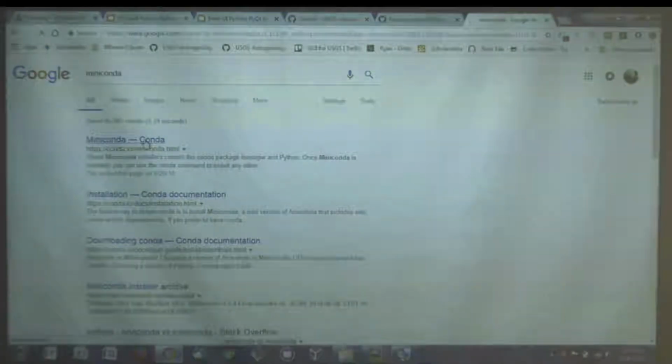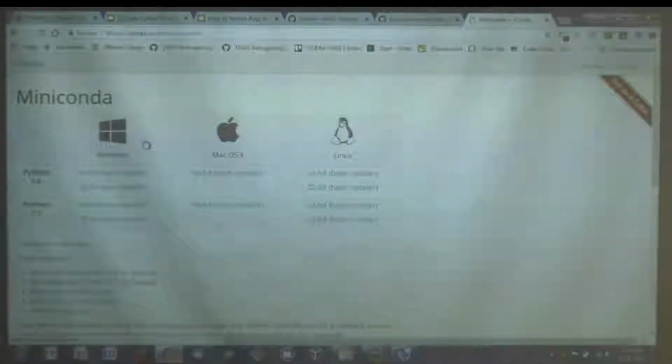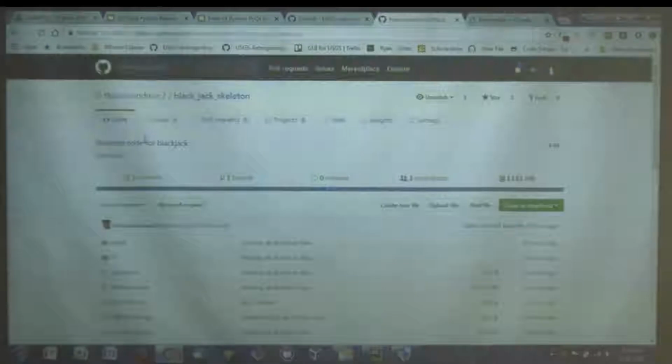I find Miniconda to be a very lightly packaged, small version of Python, and with its ability to install virtually any package, I find it to be quite versatile in that regard. There's another version of it called Anaconda that comes with everything. Great for a data scientist who doesn't want to spend a lot of time downloading everything they need. Does everyone already have it installed? Yeah? Okay, perfect.